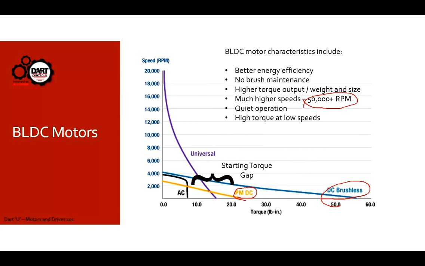One of the things I've touched on a little bit, but this diagram, even though it comes a little bit late, does illustrate between an AC and a DC motor this relative starting torque gap. The different characteristics between AC and DC, this gap here, may be critical in some applications.